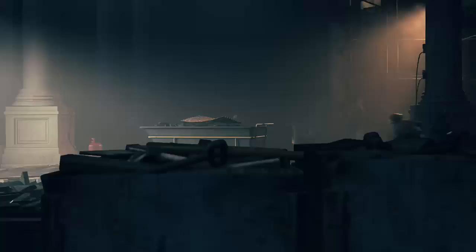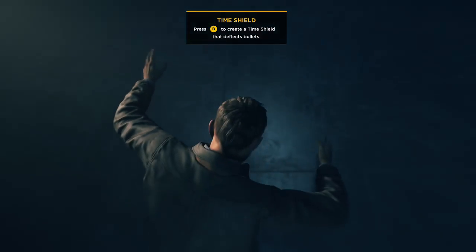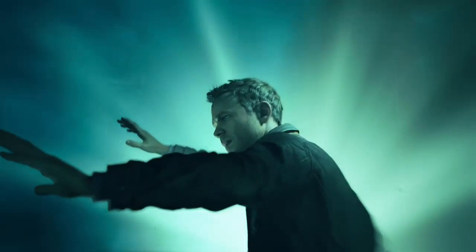You just hit my little brother, right? You're gonna die. Press B to create time shield. Here we go, guys. Haha, suckers.